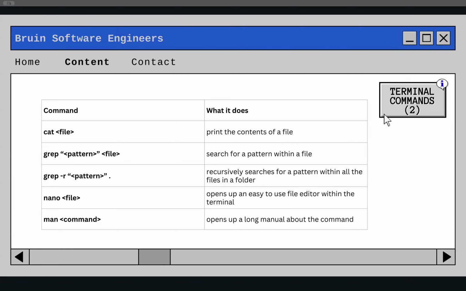So let's say you have 10 files and they're really large and you have them all in one folder and you want to search for one thing in all of them. This is your command. Nano is going to show you a file within the terminal. This is something that you maybe would have to use, but it can be helpful. The manual command is going to be a way for you to see what any command does. So you type in man space that command name, and you'll see a full list of options, sort of like an encyclopedia for commands, if you will.